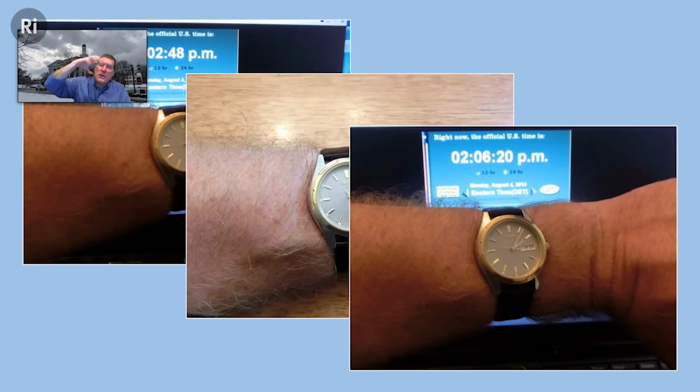You're sending the light up to the atoms to interact with the microwaves. That synchronizes the state of the atoms with the state of the microwaves. They fly up in the air and come back down, freely evolving during that time. Their little internal clocks are running, right? And then when they come back down, they interact with the light again. And if the frequency is correct, that will complete the transition, and that tells us that the frequency is right. If the frequency is a little bit off, then we can adjust it and repeat. So the process by which these atomic clocks work is the same as the process by which you make a good wristwatch behave.